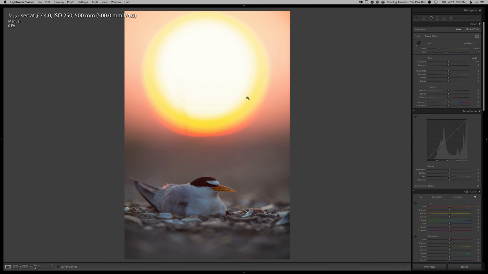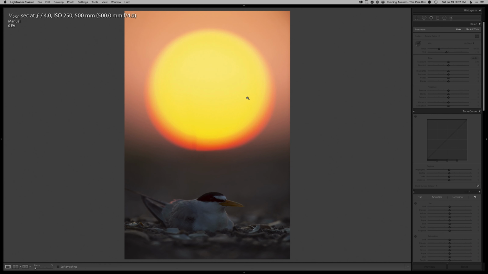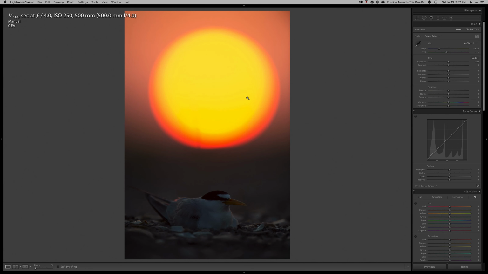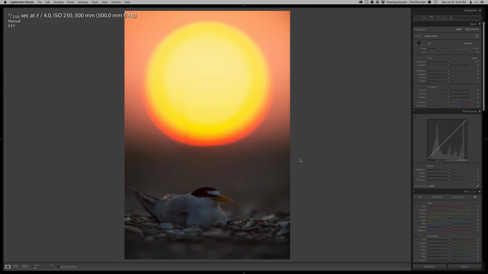Would have lost everything back there. And then the flip side is I think I did some that are a little bit too dark. Yeah, here we go. This one's too dark on the bird. I didn't need to go that far. So in any case, I'm going to use this one, which is a pretty good tone, and overall exposure to get where I want in the end.